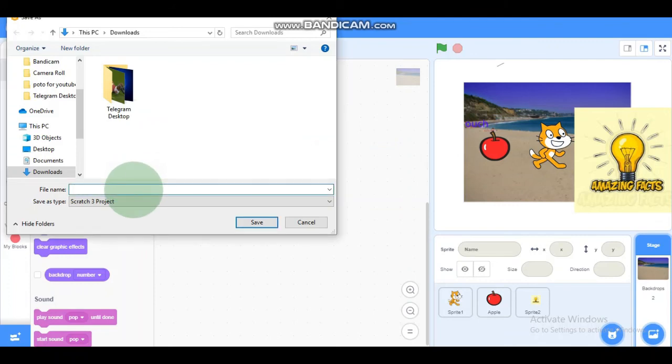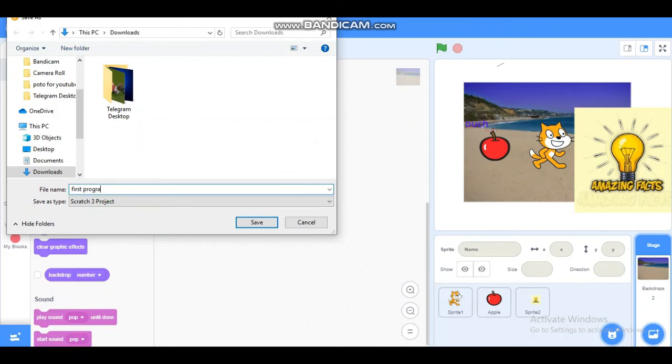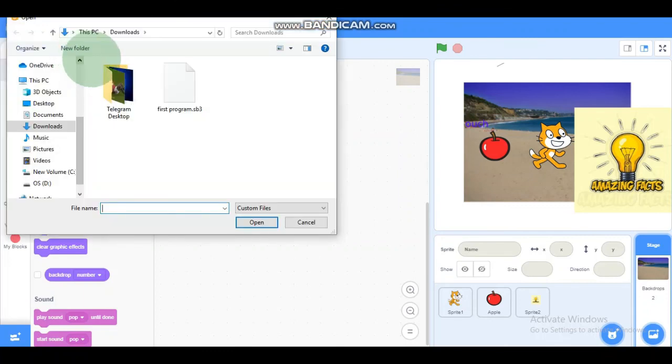So type first program and click save here. After the program is saved, you can open it anytime by clicking open or load from your computer. Here, first program.